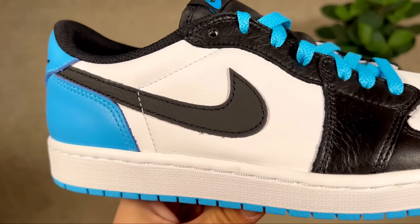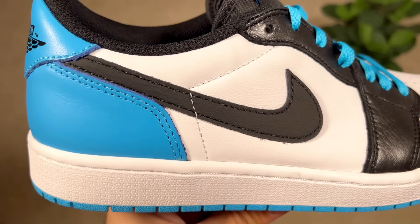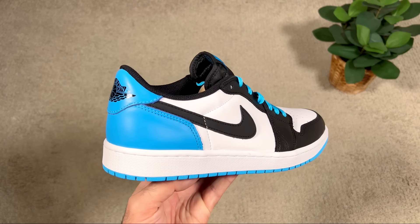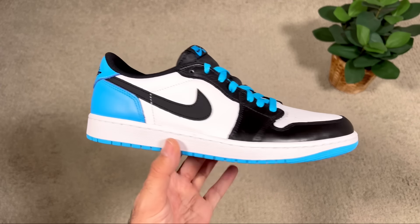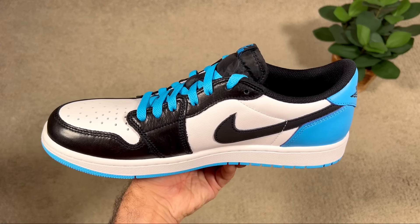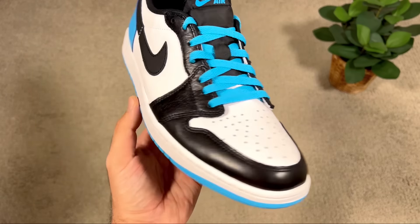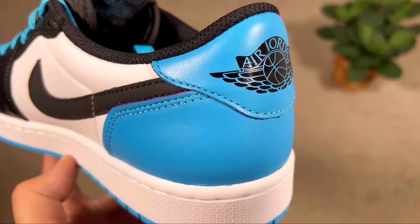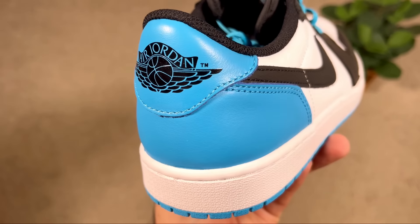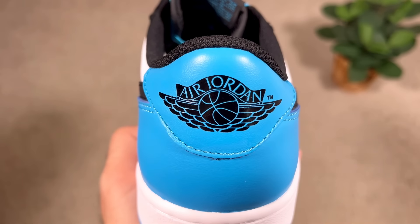This white soft leather will also be present here in the midfoot, and on top of it we're gonna have this matte black Nike swoosh, which again uses a very nice soft leather material. I'm not entirely sure why they decided to use a shiny leather at the front and matte here in the midfoot — in my opinion they should have used the same material for both. Nevertheless, this one is still looking quite good. Finishing at the back of the shoe, we're gonna have this blue leather material, and just above it a tab with the Air Wings logo painted in black.